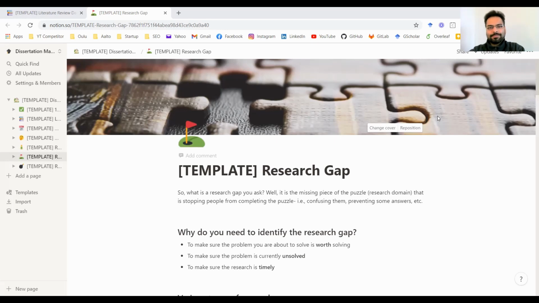What are research gaps? If you imagine a jigsaw puzzle, that is your research landscape, whatever domain you're in. I'm in robotics, for example, so those are all the pieces of the puzzle that have been addressed in robotics. My job as an early stage researcher is to identify gaps, the missing pieces, which my thesis would eventually end up plugging. So I want to find the missing pieces to make the puzzle complete.